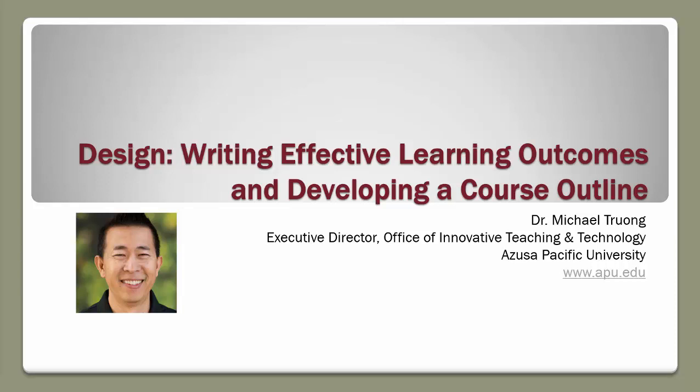The effective design of a course needs to start with clear, measurable learning outcomes. These serve as the frame of a course. Everything in the course, ideally, including the content, assignments, and assessments, will point back to these outcomes. Therefore, it is essential that learning outcomes are written well. So let's get started.